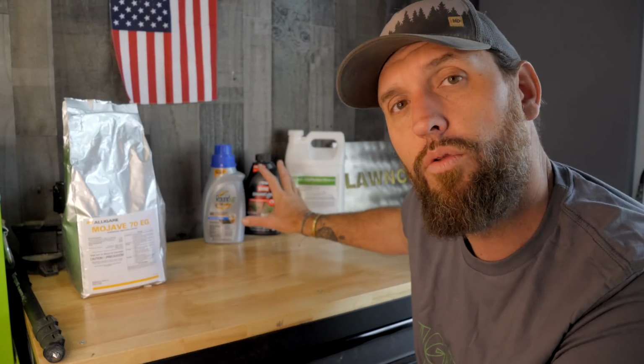And the biggest and most important part of this is: read your labels, follow the safety on all of them, make sure you're covered up when you're doing anything, because why risk it? Make sure that you're taking care to go through and understand exactly the amount that you need to put out, where it works best, what its target pests are, and all of that good stuff.